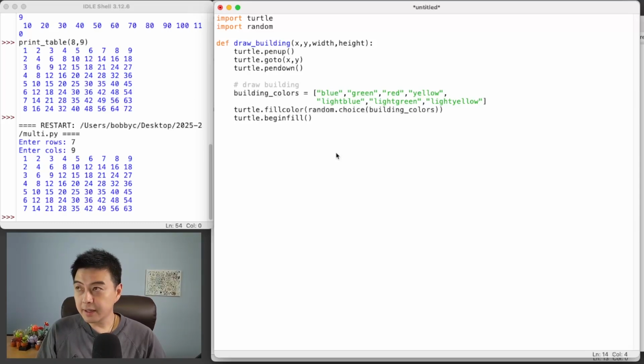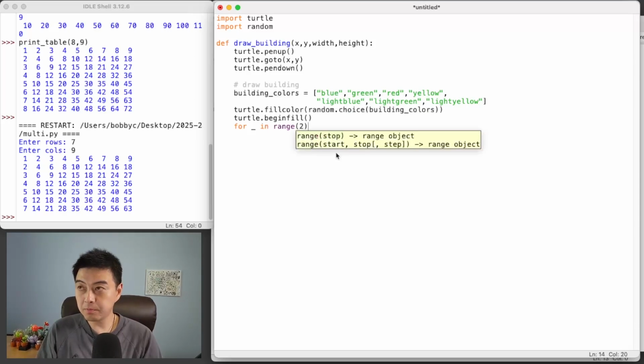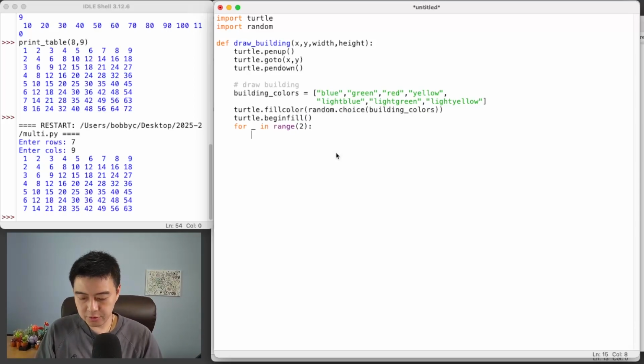Then let's do a for loop that creates a rectangle with the width and the height. Now, I'm not going to need a variable for this, so we'll do a for blank in range 2. We're going to do turtle.forward, first the width, and then turtle.right, so we turn 90 degrees.